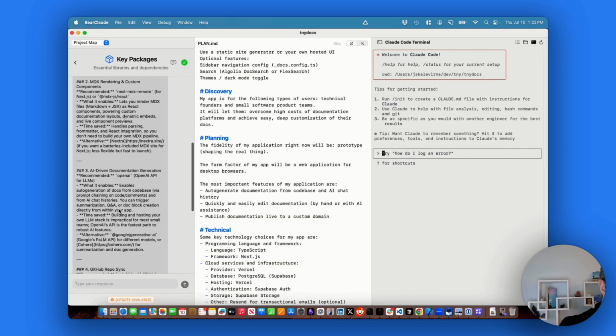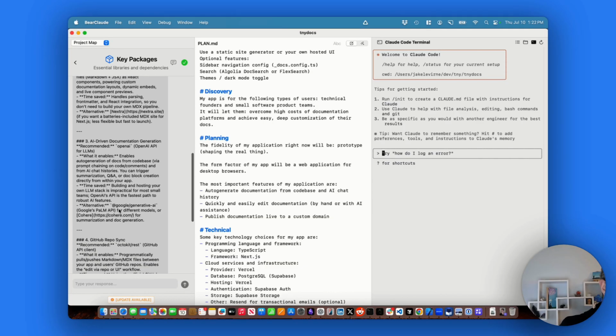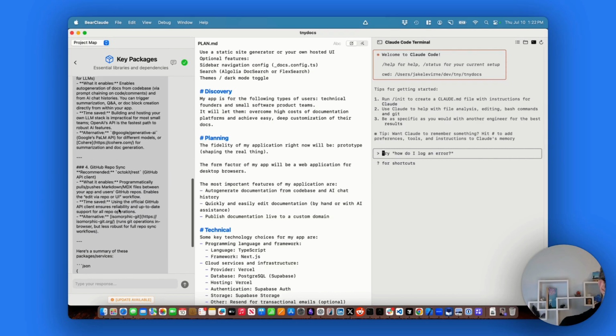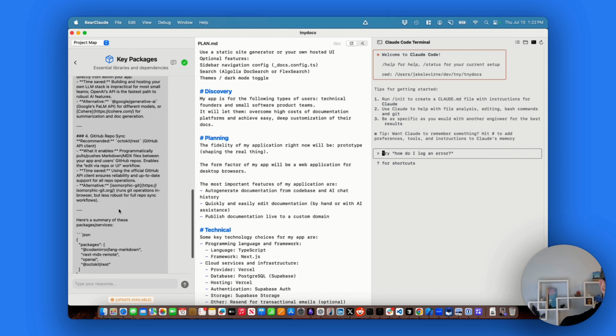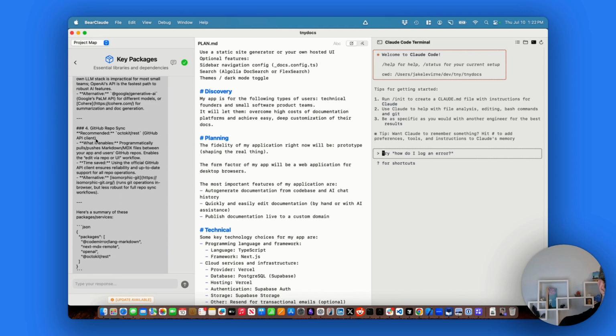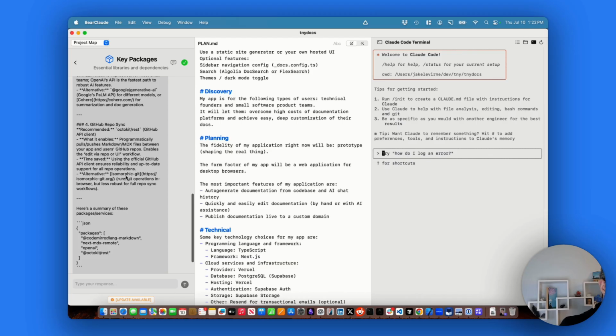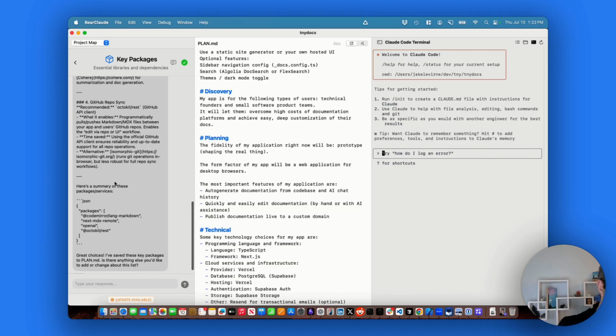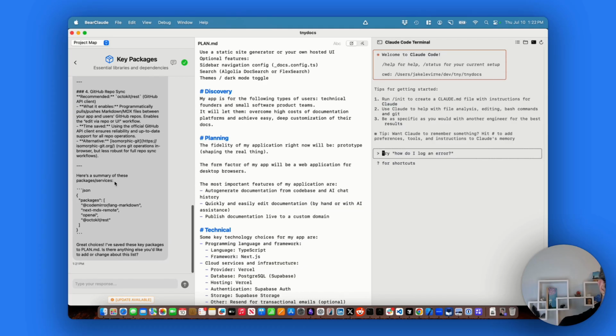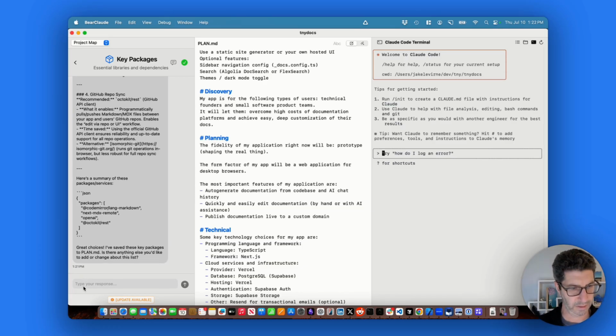Okay. OpenAI API, sure. GitHub repo sync, GitHub API client, Octokit REST. Alternative runs Git operations in browser. Sync. These look good.